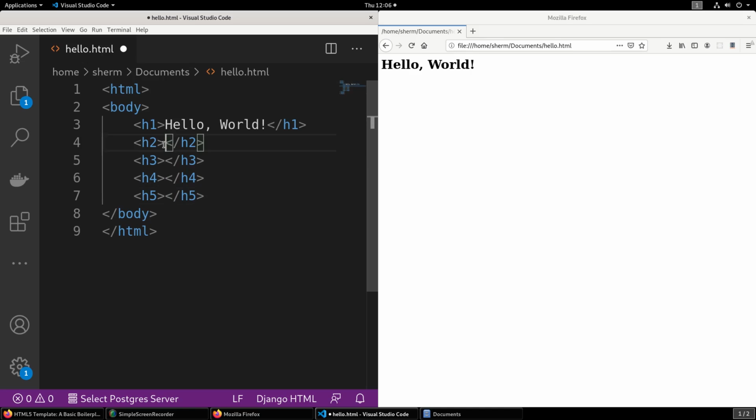And these are all heading tags. That's what the H is. The H1 is the main one. It's the largest one. So then 2 is a little smaller. So however you want to set up your text, you use the H tags for headings and things like that.